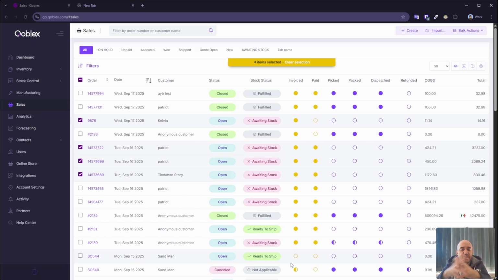So this gives you an idea of how you can create purchase orders in Qoblex. In our next videos, we're going to look into how you would receive a purchase order and how you would bill and close a purchase order. We're then going to look into landed costs and advanced landed costs, which are an important topic to accurately track your inventory valuations. So there you have it, a quick look into our purchase order creation workflow.